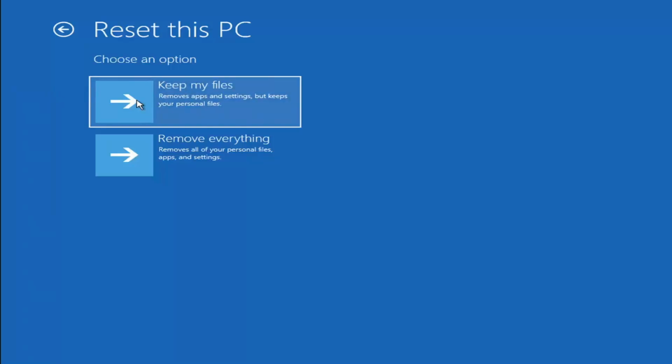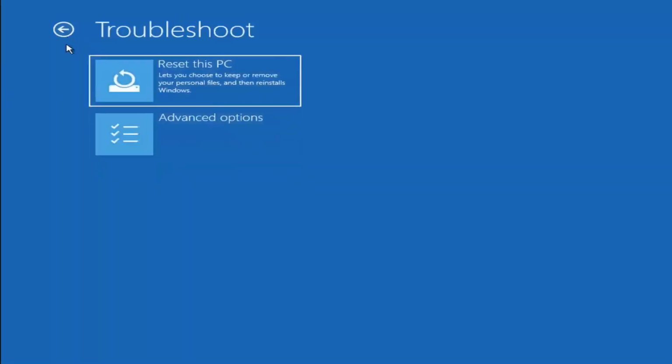And the second point is that there's always a chance that it won't actually recover and it will just do a factory reset anyway. So there's no guarantee that it would keep your files. I would recommend trying to get a recovery tool and backing that up first before selecting it anyway. But again, those are a couple of different options.